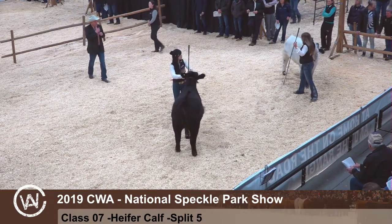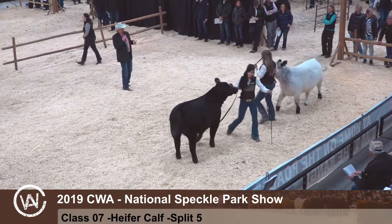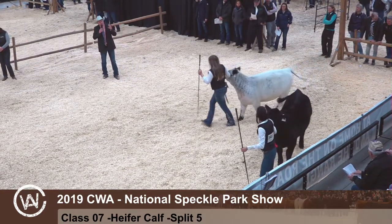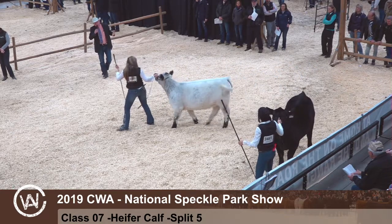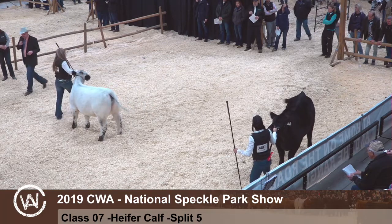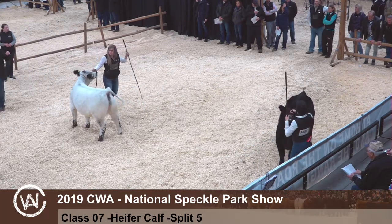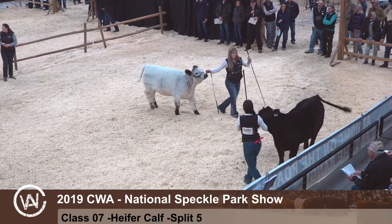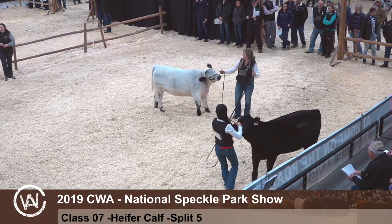This heifer that I'm starting off with, she's just one that puts it all together for me. I really like the throat and the brisket in this heifer, the way she ties it back into her heart. She's smooth-shouldered, she's deep-sided, she's big-hipped, big-topped. But yet, with all of that, she's still smooth. She still puts it all together. She's very fluent in her movement.